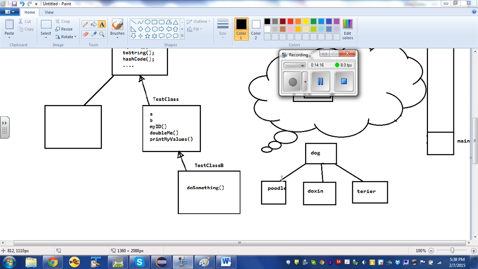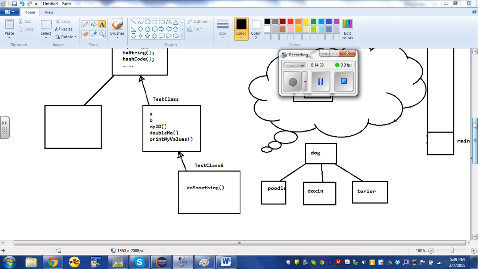There are certain things that all dogs are going to have in common, and certain things that are going to be specific to a poodle or a dachshund or a terrier, and you would put those specific things in the subclass and those things that they have in common in the superclass, and that way you don't have to rewrite the same code over and over in all of the subclasses.